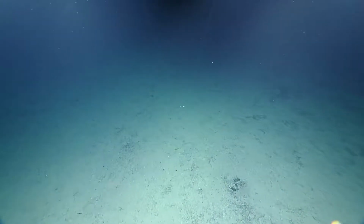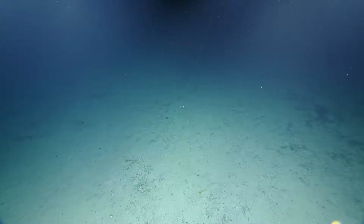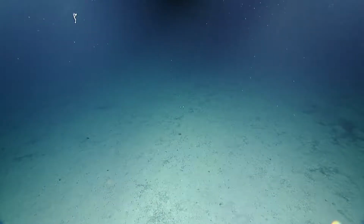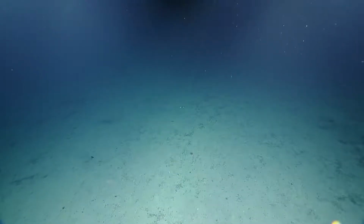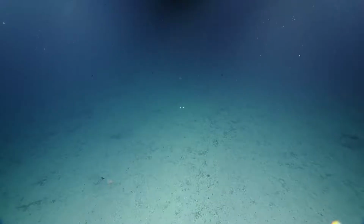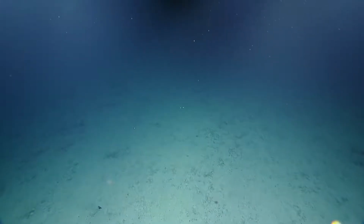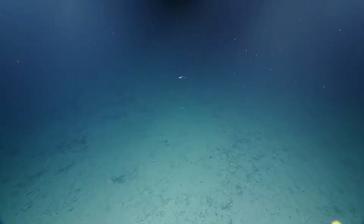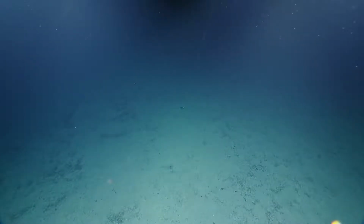So we were able to catch sight of that crab back there because we have eagle eyes. We also have high definition cameras that I believe are 4K. Oh, this one is not 4K right now. We also have nice big monitors, though. And we're pretty used to looking at seafloor. It helps to have the big monitor streaming right in front of them because the pilot and science have to see. Since we have enough sets of eyes looking at the same thing, we're usually bound to catch something. There's something that passed by.